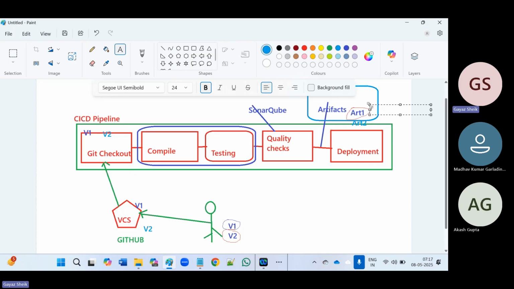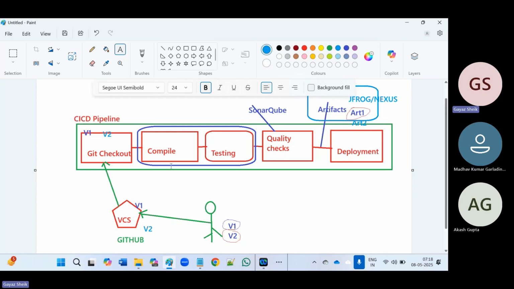We have artifactory tools like JFrog or Nexus. Like that we have different artifactory tools. By using these tools, we are going to maintain all the versions of the artifacts. Whatever version of the artifact we need, we can deploy that particular version into our deployment servers. This is what happens in real time, and this is how we create the CI/CD pipelines.